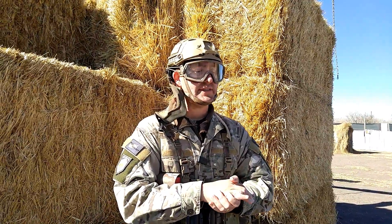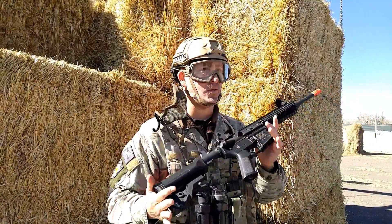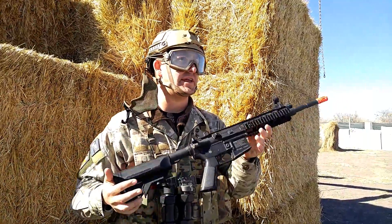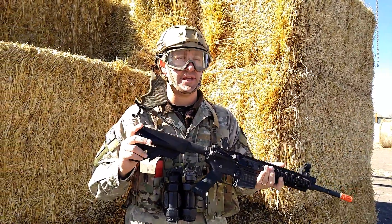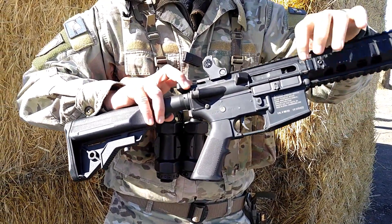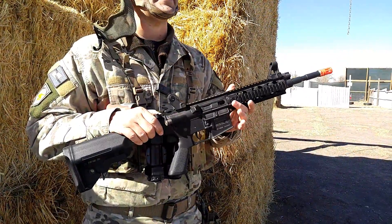The drill. First thing we want to do is get our Airsoft gun dialed in. Today I'm going to be using an Elite Force M4 CFR for this drill. This is a great gun, especially if you guys are looking for something to start off with to get into the sport. What I want to do is make sure I have my battery in, get my magazine loaded, and then what we're really focused on right now is our hop-up. We want to get our hop-up tuned just to where we like it.